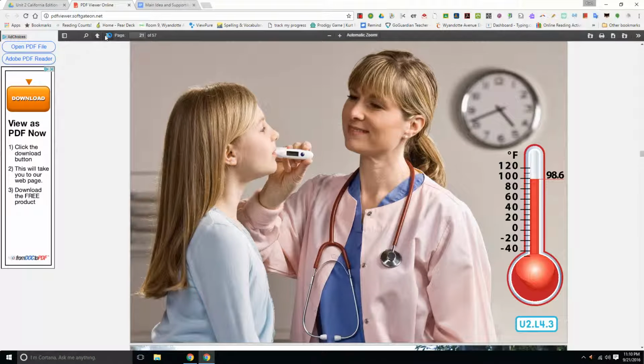Have you ever used a thermometer? Perhaps when you're sick, your parents or a nurse might measure your temperature with a thermometer. When warm-blooded people get ill, their temperatures often rise or go up. A person's normal body temperature is about 98.6 degrees Fahrenheit, and it remains constant, or about the same, most of the time. That's very different from Paulo.